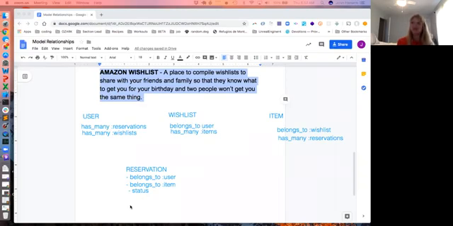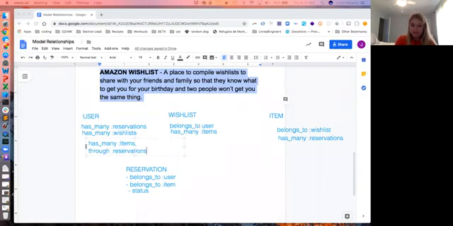I like it. So now that we've added a third attribute, and just keep in mind it should be an attribute our user can affect. So our user could change the status of them purchasing this item. Once we have that, we now can use this as our join table that gives us that many to many. So I said our user has many reservations. I can now also say they have many items through reservations.